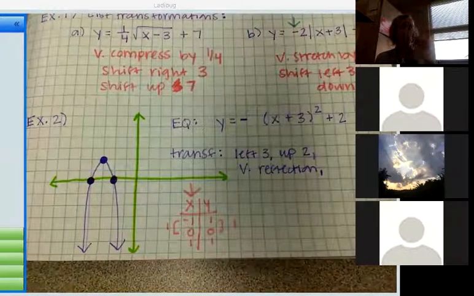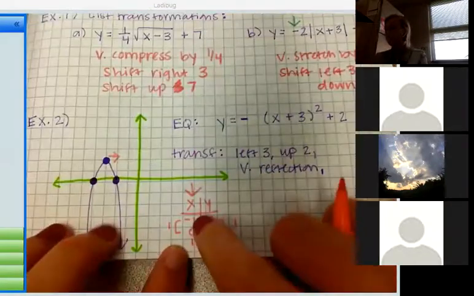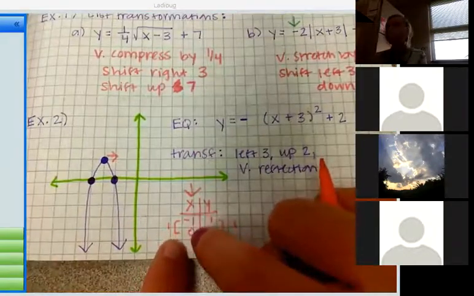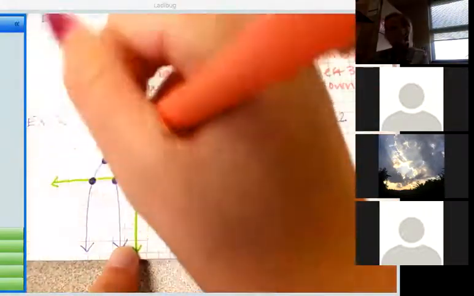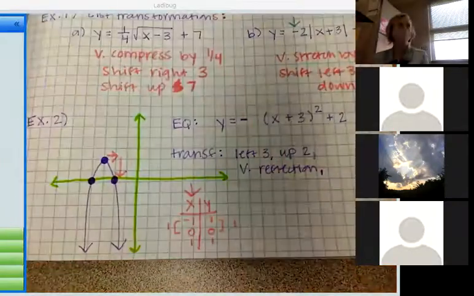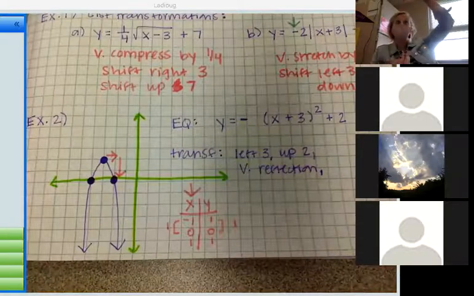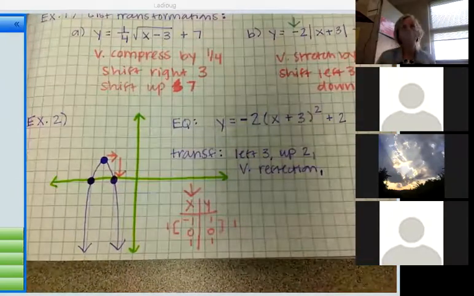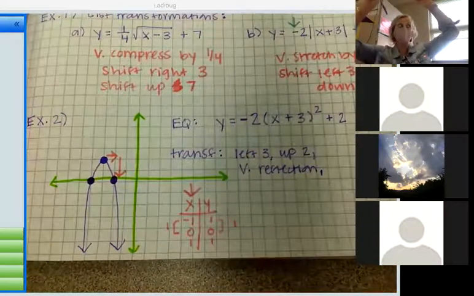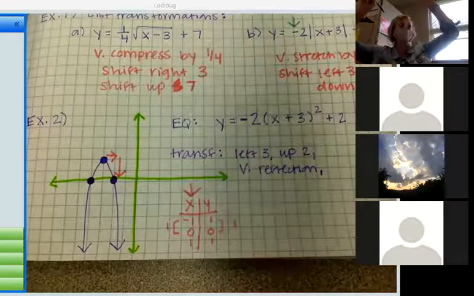So look at me, watch what I'm about to do. When I go over 1, because do you guys agree that these other two x values are 1 away from the vertex? Does everybody see that? So when I go over 1, how many does this go down? So did we stretch or compress it? By how much? Very good. So there should be a 2 out front. You always go over 1 from that vertex. However many you go up or down, that'll tell you your stretch or compression. Are we okay with that?